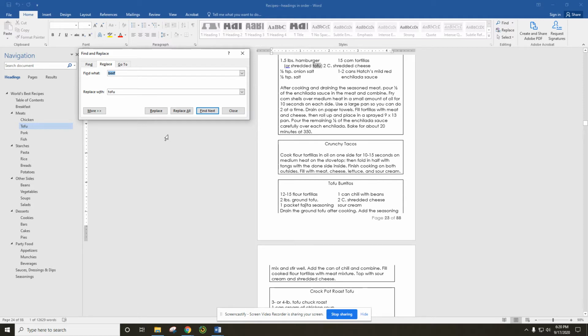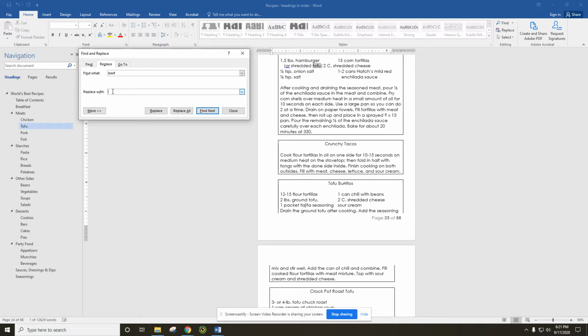So then, let's see. I want to show you also how to change, like if you wanted to find everywhere that was beef and you wanted it instead of beef to not have anything, like you just wanted it to erase beef, what you would say is find beef and replace with, and you just leave it blank. Okay, that works. And then you could hit replace all.